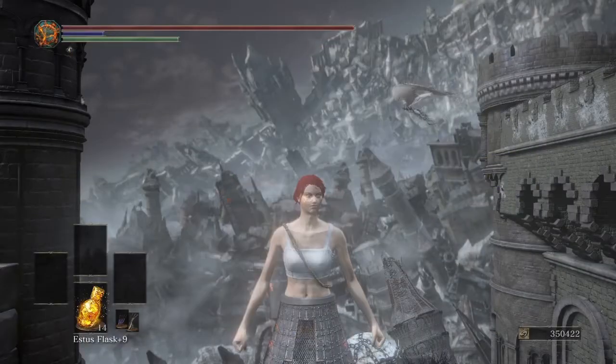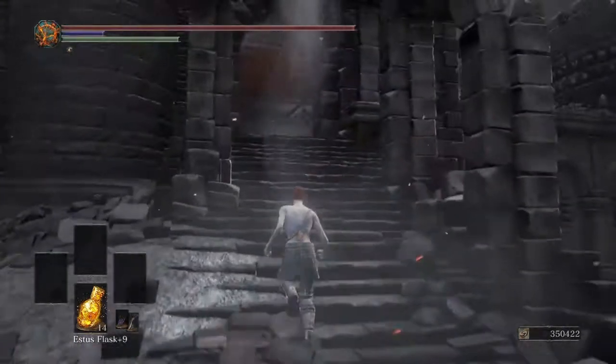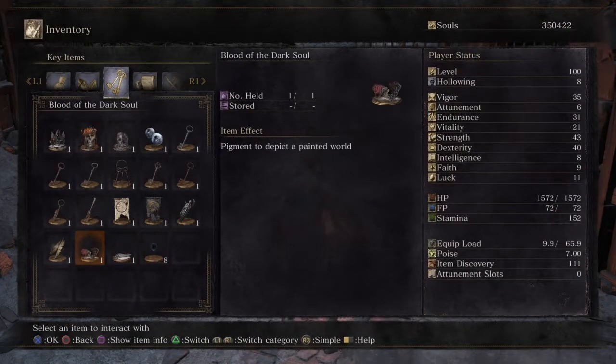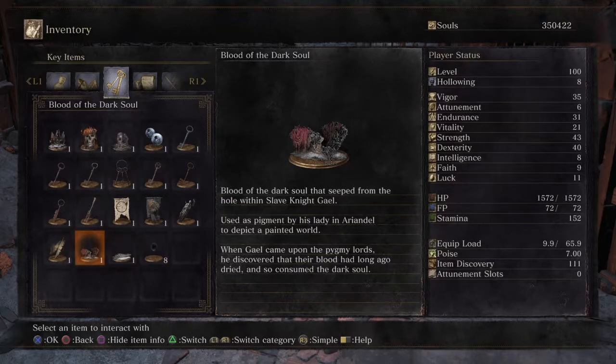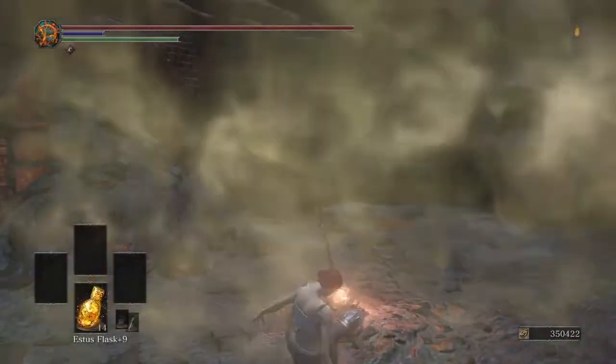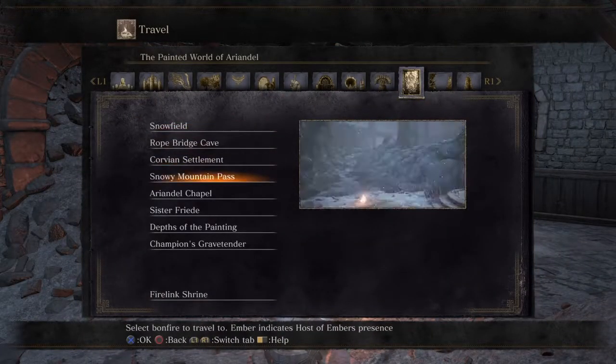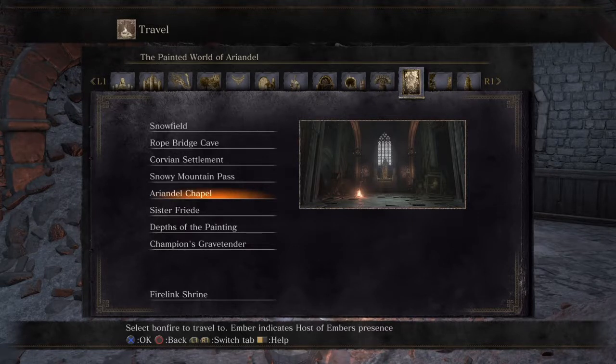Where did we leave? Hold that thought. I do have one more thing to do, because we got to do something with the dark soul that we got. Blood of the dark soul that seeped from the hole within Slave Knight Gale, used as pigment by his lady in Ariandel to depict a painted world. When Gale came upon the pygmy lords, he discovered that their blood had long ago dried, and so consumed the dark soul. We need to go give this away. It's time to go finish a painting. So back in the Ashes of Ariandel, we're going to go to the Ariandel Chapel, head up the ladder, and we'll give it to the lady so she can paint.